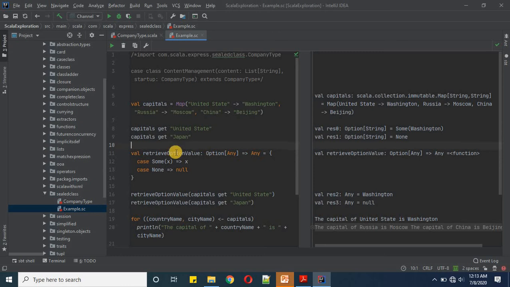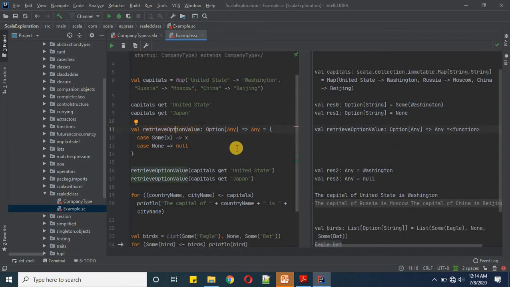Now after this example, we have discussed the retrieve option value function. This is the usual practice we follow in order to retrieve a value out of the Option type. So here we are keeping Any type, and these cases will work as the retrieval case patterns. We'll take Some of x here and give x, we'll take None here, and we'll get null. Okay, so now our function is ready to serve us. Inside this function, I'm keeping the same statements which we have seen earlier, and this has got Some and None.